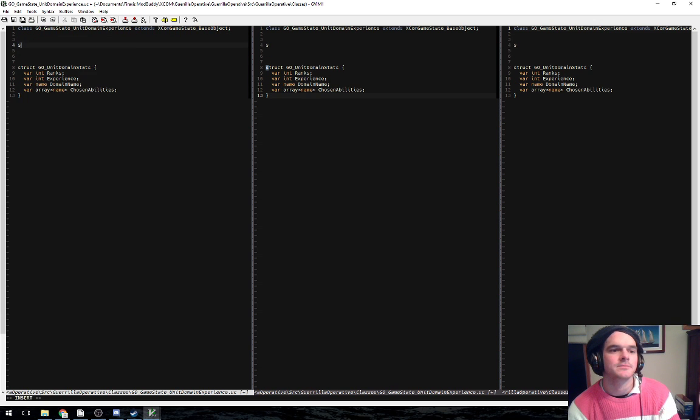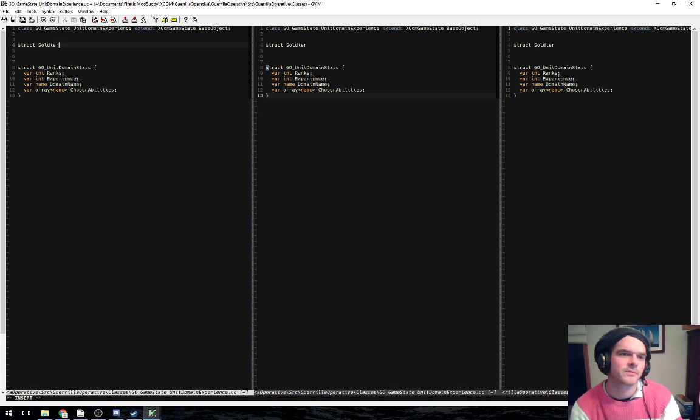Alright, so we want ability. I could use class agnostic. I'm figuring out the data structure for the game state that's going to hold the unit's domain experience, and then we're going to use the UI to pull off of that. We'll throw out some default information and just make the UI work. That's what we're going to do.